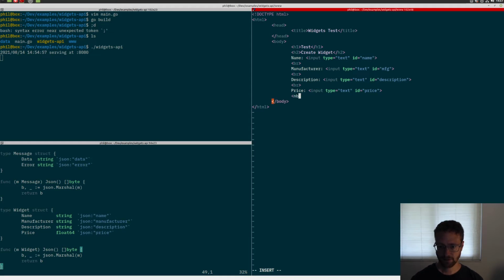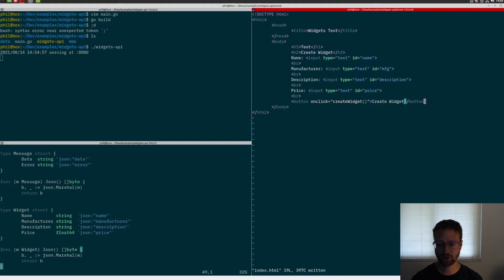Then we're going to have a button. Button onclick, and that will be the submit function that we're going to have. So we'll say create widget, and there, that will create our widget.